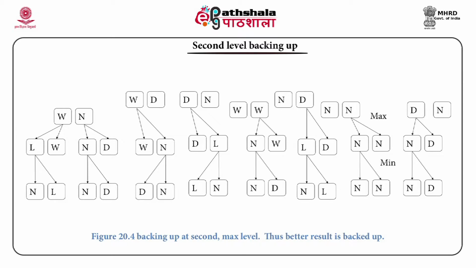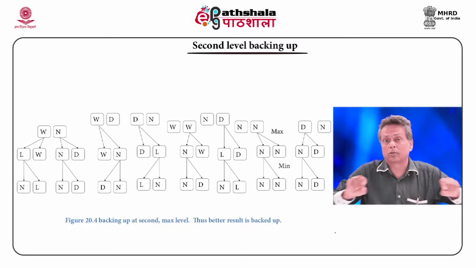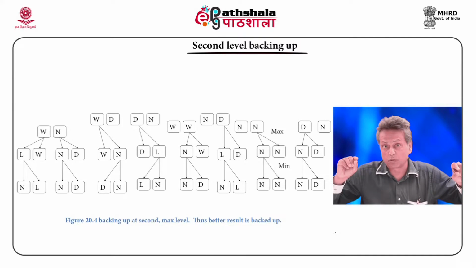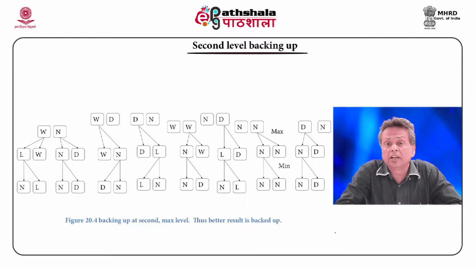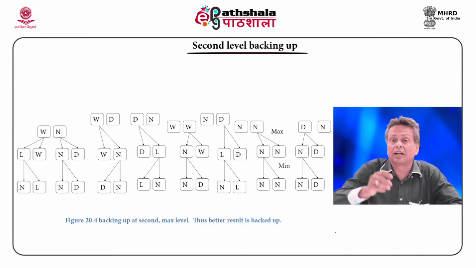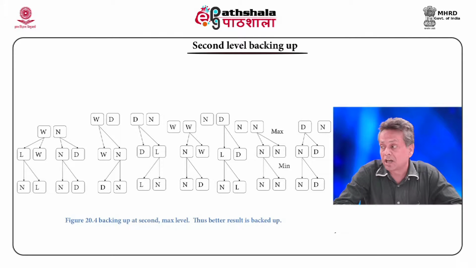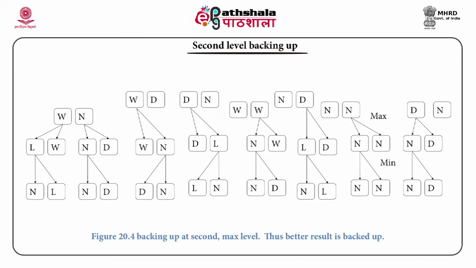That's the previous level. So if we back it one more level up, what will happen? Now there are two alternatives. Remember, I'm not looking at the lowermost level now, but the last but one level, which is max. So the player is playing, the opponent is not playing, so we'll choose the best. There are two options, W and L, so I'll choose W and not L. N and D, then you choose N, not D. W and N, you will choose W, and so on and so forth. So you can look at that and decide.